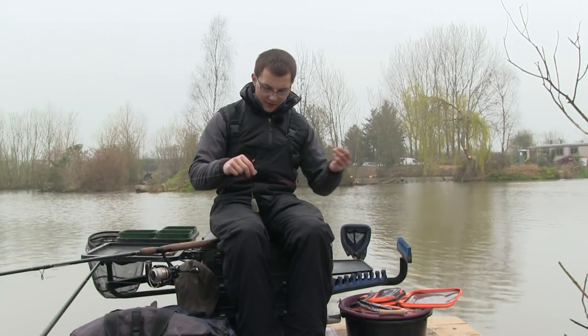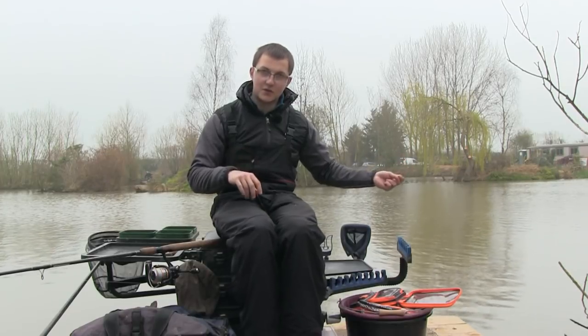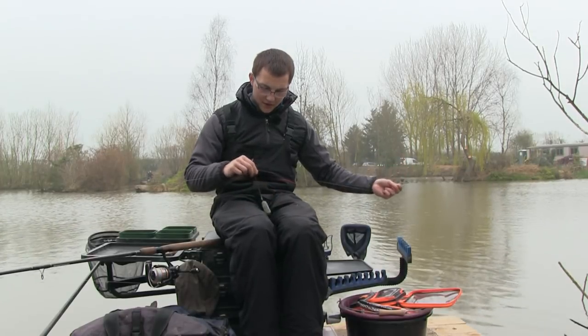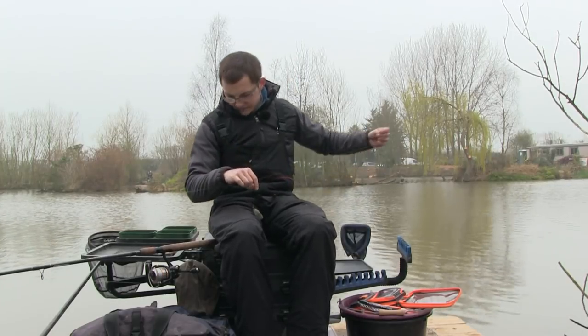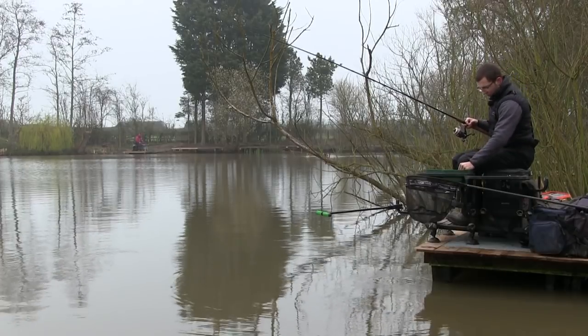So that's everything looked at. As I say, it might seem a bit complicated, but it's just something to think about a bit more when you're feeder fishing, making a few adjustments to your rig, and hopefully we'll be able to put this into practice now and show you how to catch a few fish. Right, so I'm now going to go for the first chuck of the session.